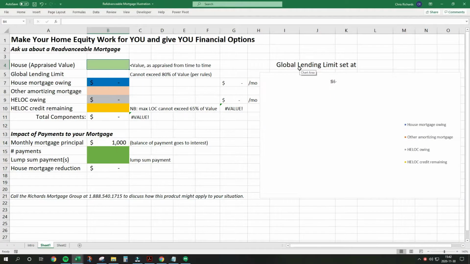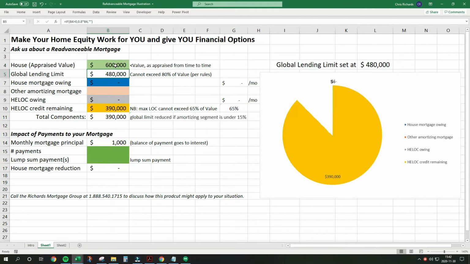Let's look at a quick example of how a re-advanceable mortgage might help you acquire a property in BC. Perhaps it's a vacant lot and you're going to build on it in 5 to 10 years. The re-advanceable mortgage is based on your home, wherever it happens to be. Let's say it's in Calgary, and your home is worth $600,000.